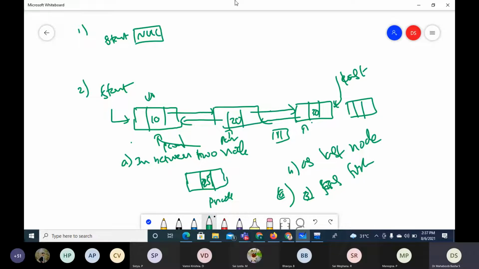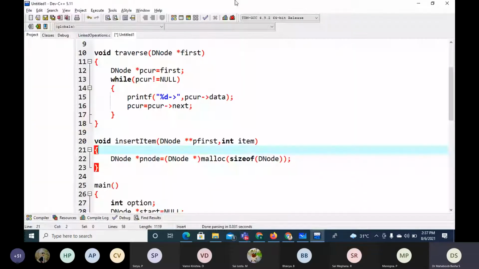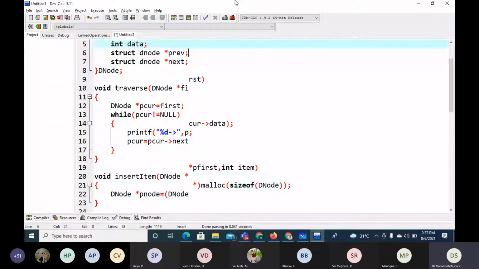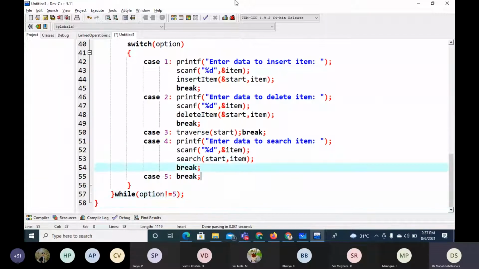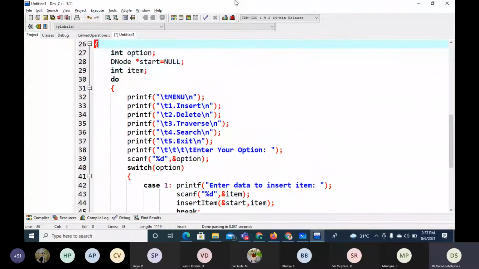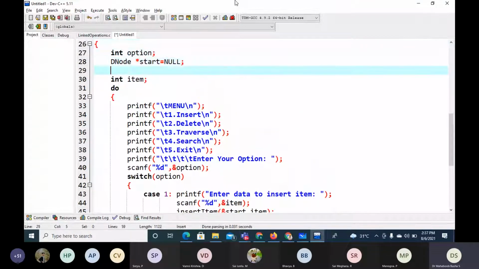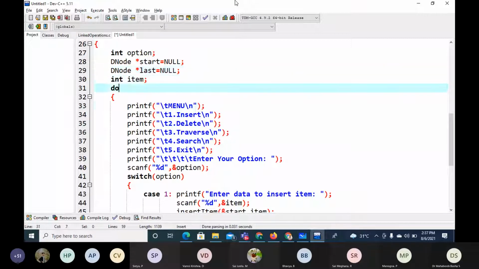I'll go ahead with this logic. So I'll take the last pointer also, and when I take the last pointer, I should also move the last pointer. So I'll take here start and also the D node, last goes to null.